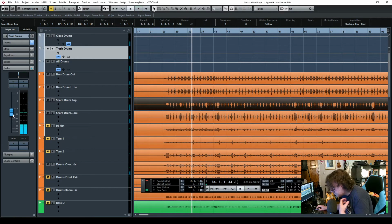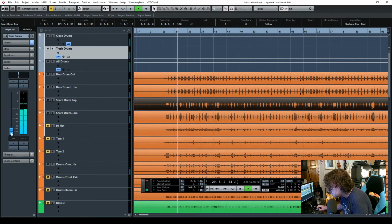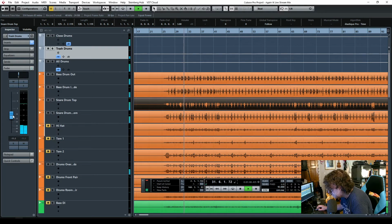And they're just like some super compressed, over-the-top compressed drums that I'm just kind of mixing up in a parallel fashion. So we're kind of parallel compressing the drums and then just mixing in a little bit of them. That's what it is without the trash drums. And that's with the trash drums.